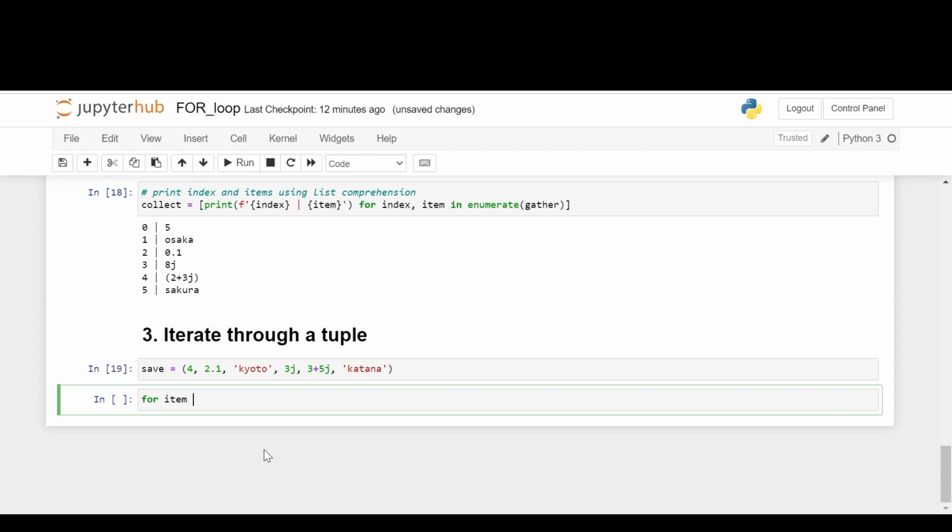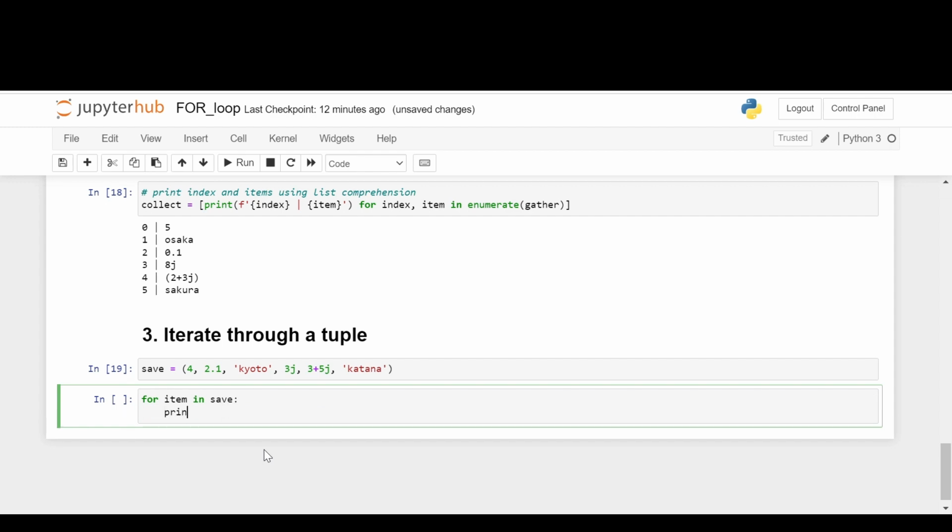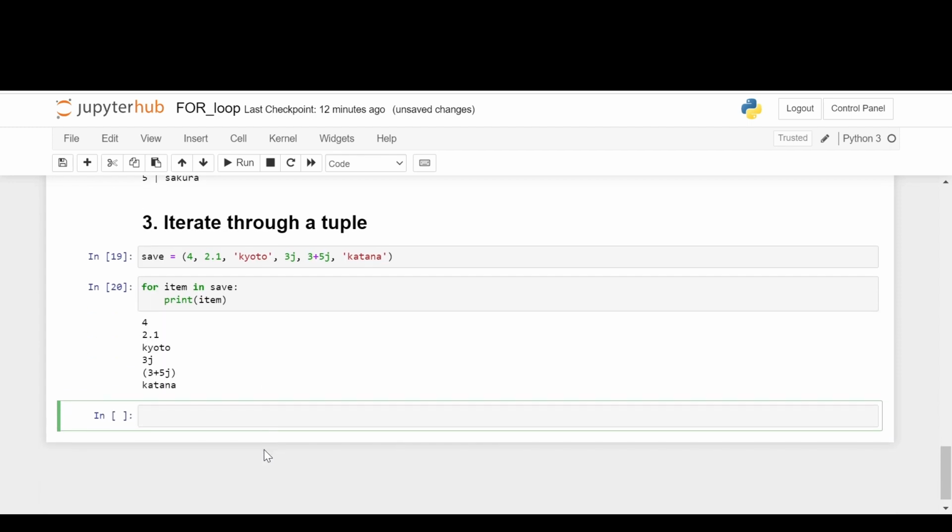Same way for item in safe, print item. So these are printing the items that exist in this tuple.